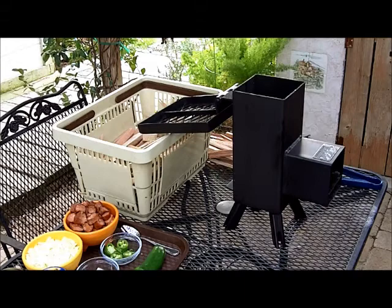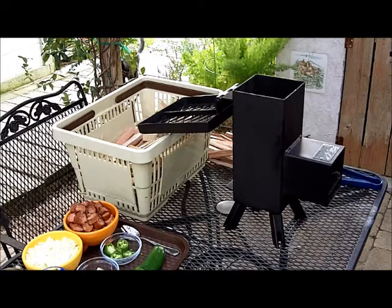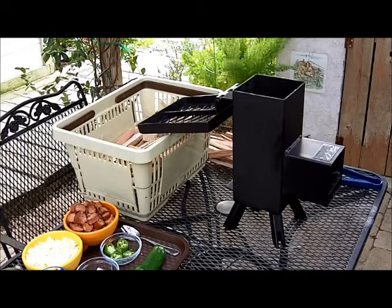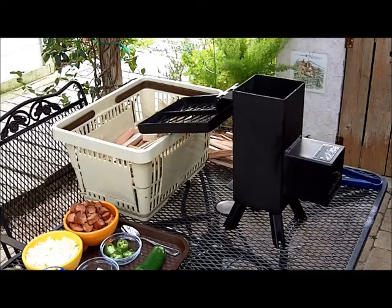Technician 775 here. I've got my dead wood stove out again and this thing is fun to cook with. I'm just enjoying the heck out of this. What I'm going to be doing this afternoon is doing black eyed peas with chicken smoked sausage and a couple of chilies. Just wanted to let you know what I was doing and I'm going to put the video on hold for a minute and get the fire started.